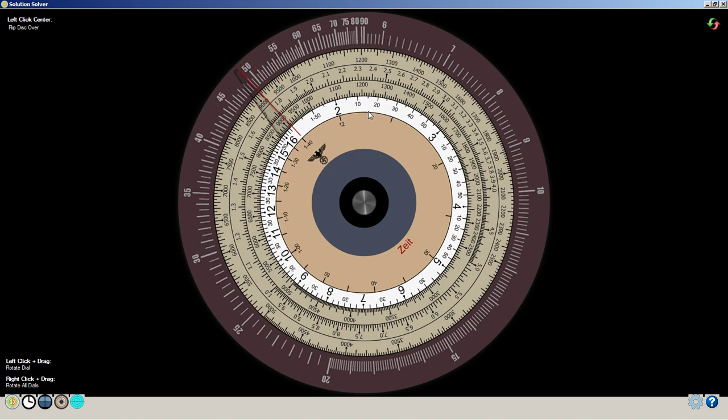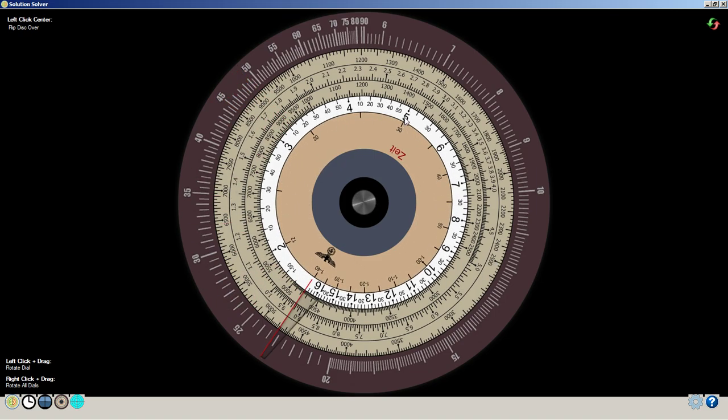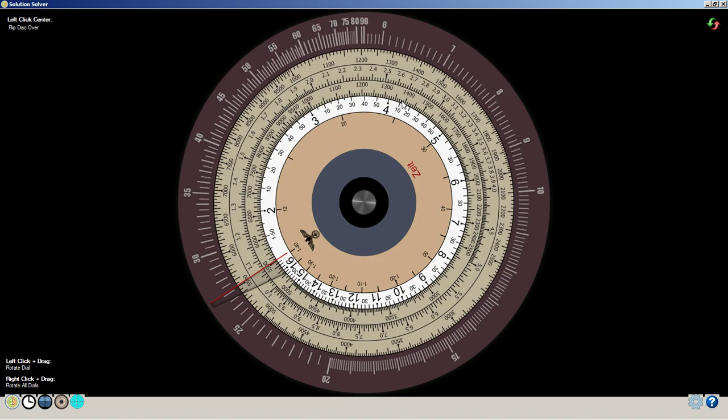If I want to do division, generally you take the numerator and align it with the denominator, and the reference line will point to the answer. That's typically how division works here. Take as an example, let's say you've plotted the target over time, over 5 minutes. Here's 5 minutes right here, and you measure that distance on the map to be 1,400 meters.